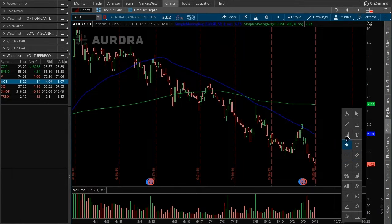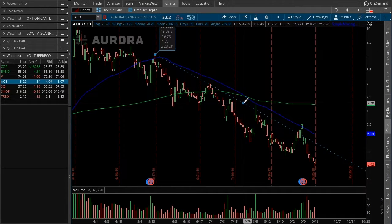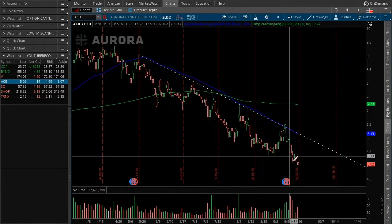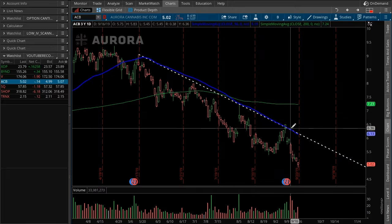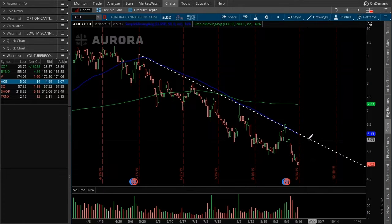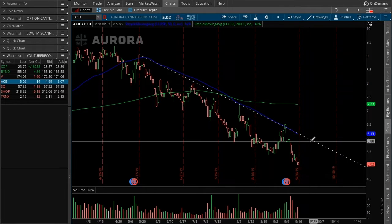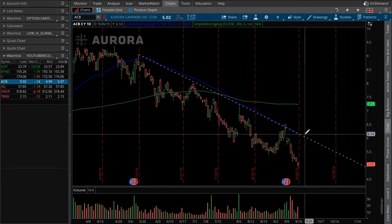I'd say maybe we could target, we already had the right tool. So if we use that as a resistance trend line, maybe we target a lower high somewhere in here, which is going to sort of coincide with that 50 SMA as it keeps moving down. So if this little baby hammer does resolve to a bounce, targeting somewhere in this area on the chart, that's between, let's just call it $6 and $5.50, just to call some round numbers in there.